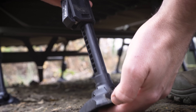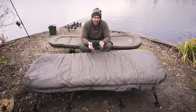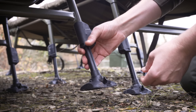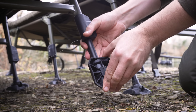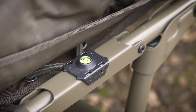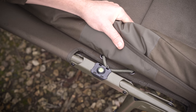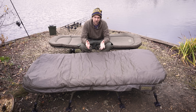There are plenty of other upgrades that have gone along the way. Lumber support was added over those original versions and we've got really good lumbar support on both of these models here. What I'd say is probably the key upgrade on these versions is the leg system. It's unique to Avid — they've clearly spent a lot of time designing it, and it's a sort of ladder and chock system. It's not like the traditional spring-loaded legs you get on many other bedchairs, which can collapse in on themselves as you're setting them up. These just stop dead in their tracks — there's a chock system that stops them and they won't move once they're set up.